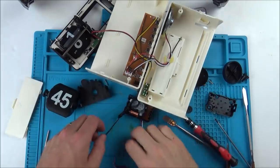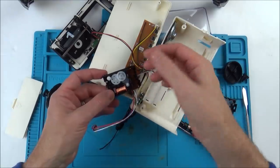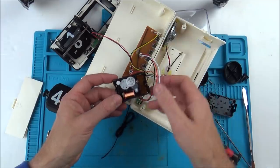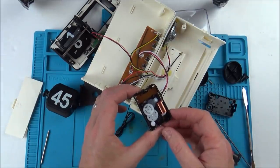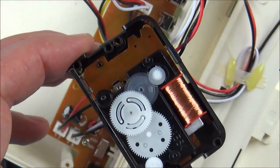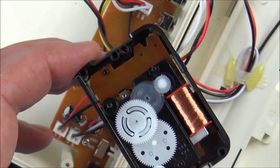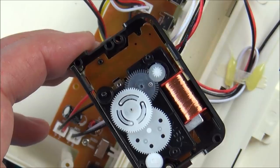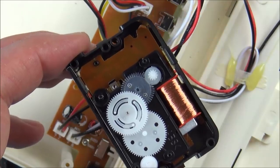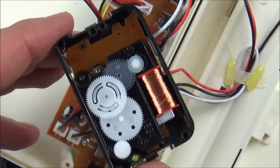Now, let's just connect this back up to the board and see what happens. Excellent. Did you see it tick? Oh, lovely. Yes. Look at that. So although this thing doesn't do seconds, you can see it is actually turning every second. Oh, how good is that? Right, so 100% then, the fault is the fact that that thing on the other side has just snapped off.